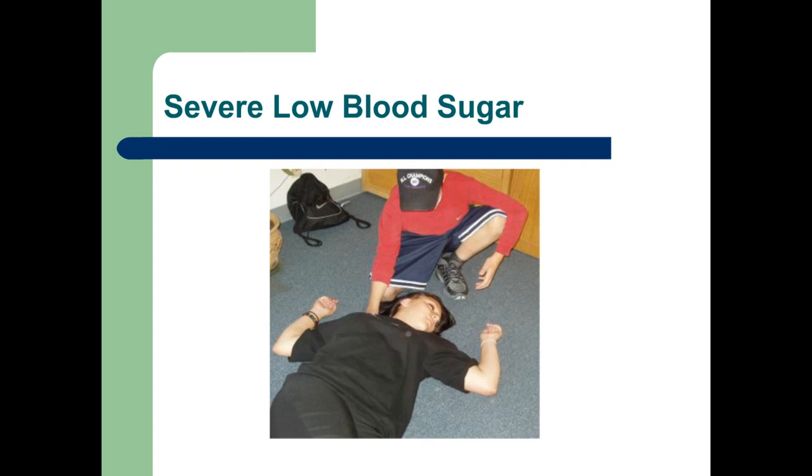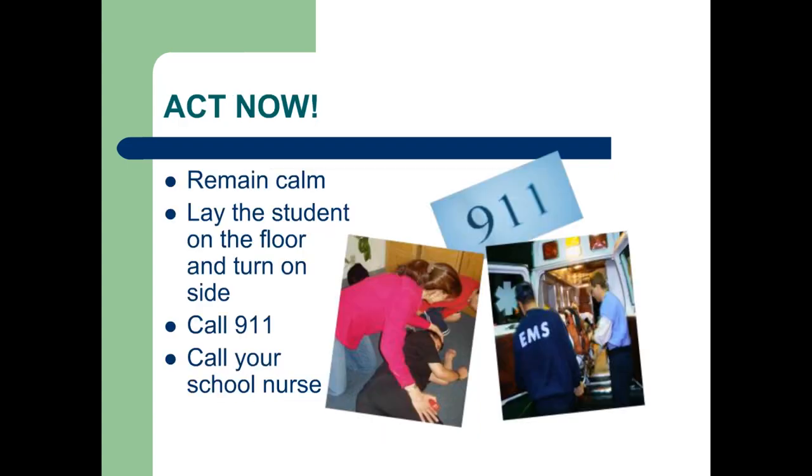Students experiencing severe low blood sugar are often unconscious and may have jerking movements of the arms and legs. This is a medical emergency. Act now. Remain calm. If they are unconscious or having a seizure, act immediately by laying the student on their side on the floor. Call for help by calling 911.